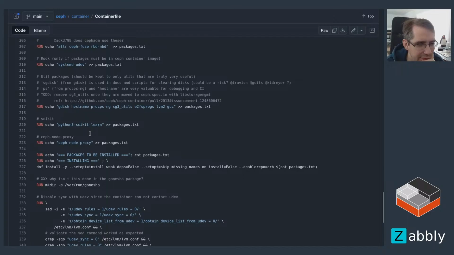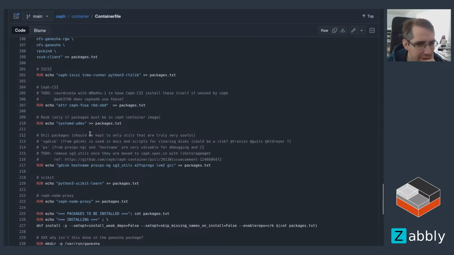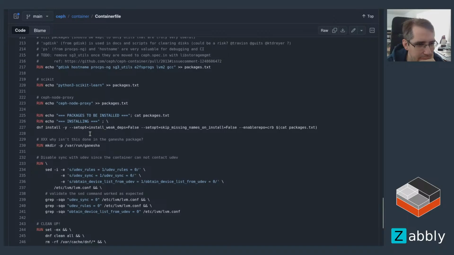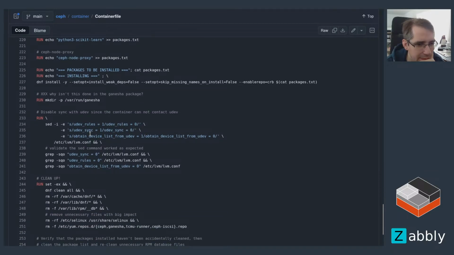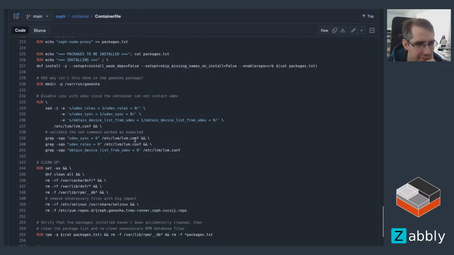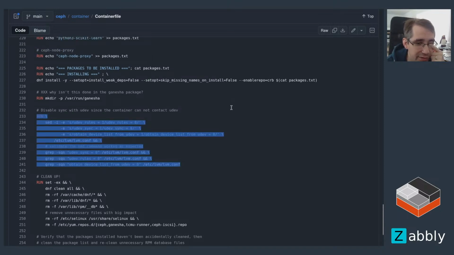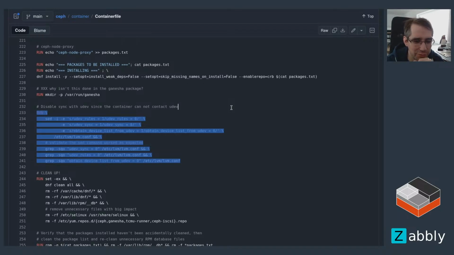Just checking if there's anything else interesting. So it tweaks some udev stuff. One of the things is that Ceph really loves using LVM inside of Incus containers, especially privileged ones, which is really not a thing. I've not used LVM, I've just been using Ceph OSD directly against the block storage. That's probably what I would be doing here too.